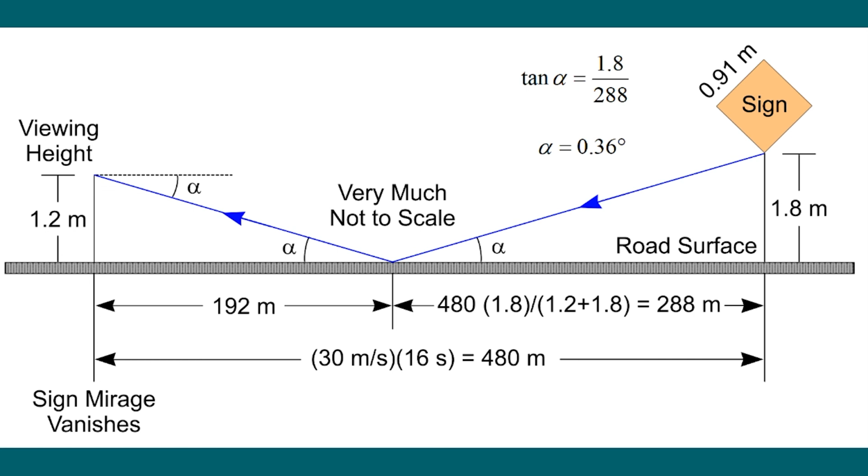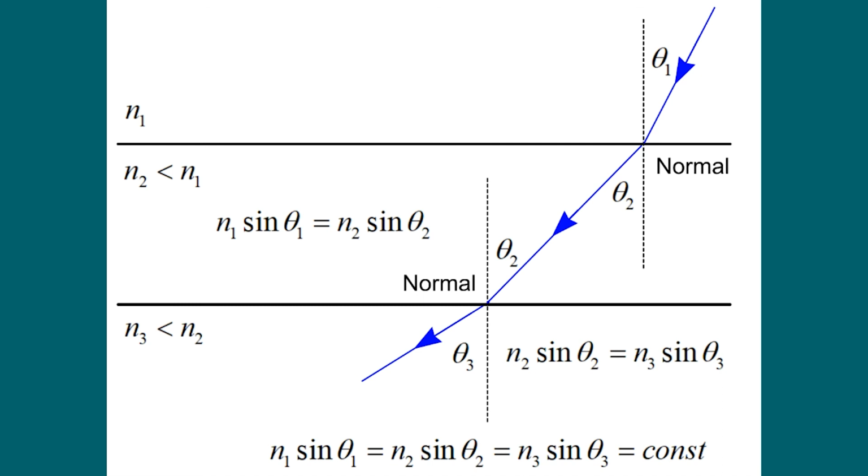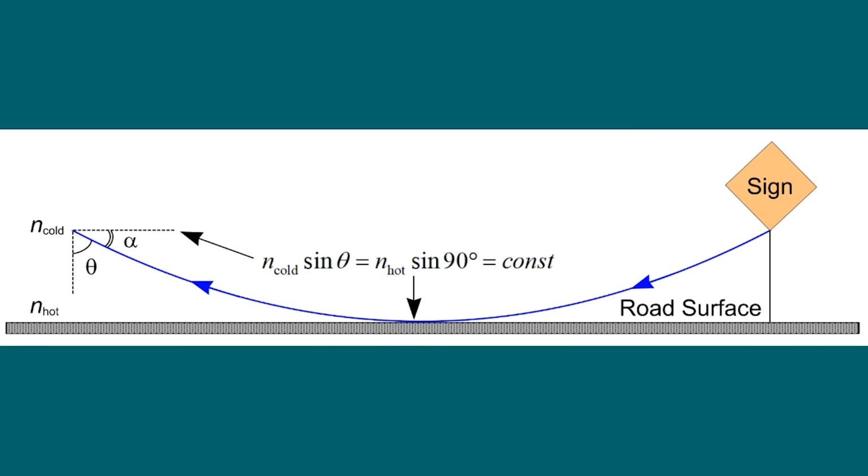Introducing refraction, the light bends away from the normal as it enters a medium with less index of refraction. The index of refraction of air reduces as the air gets warmer. Note that n times sine of theta is a constant. For the Mirage, we have a gradient in the index of refraction. We have a cold temperature at the observer, the temperature from the weather station, and a hot temperature at the road surface, which value we find from engineers who study asphalt surface temperatures given the ambient weather temperature. Then the refractive index of air can be calculated in each case based on the temperature. Plugging in the values, you can solve for the angle theta and then find its complementary angle alpha. The calculated value is essentially the same as that found earlier.